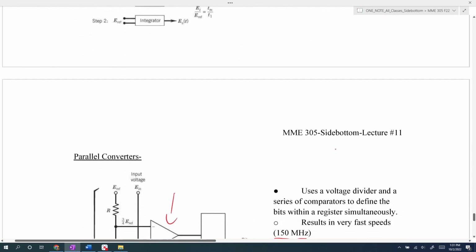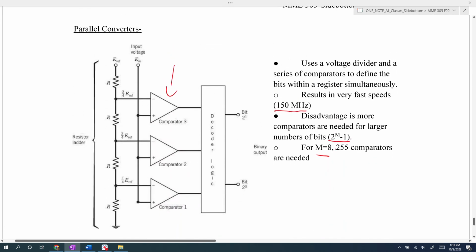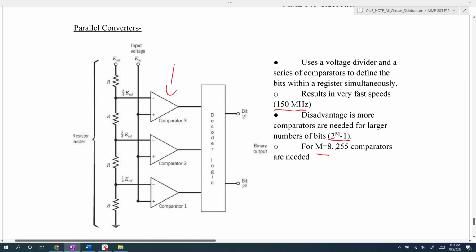While the parallel converter is a great option, the issue with it is its cost. It's very expensive due to the amount of hardware required for it to work. For higher bit converters, you have to have a lot more comparators, and that causes the chip to be much more expensive. Just keep in mind when you're looking at different data acquisition systems, they typically will have one of these types of converters within them, and this will affect the performance of the data acquisition device.